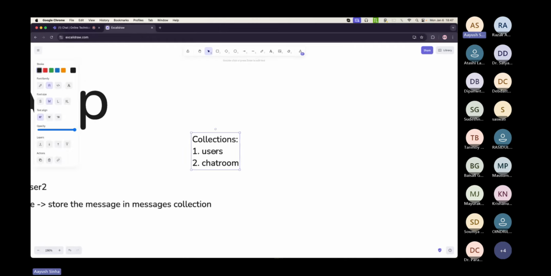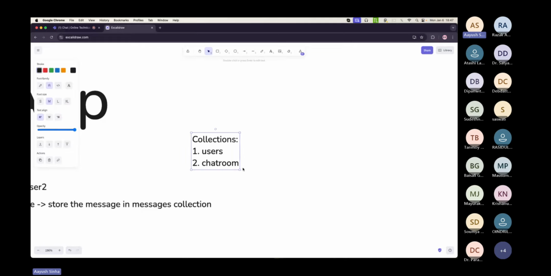Inside the users collection, whenever the user signs up, I will just store a document for that user. And then in the chat room, when the user initiates a chat, suppose how we initiate a chat in WhatsApp, we search for a number and then click on whatever result we get, and then we start chatting with that user.